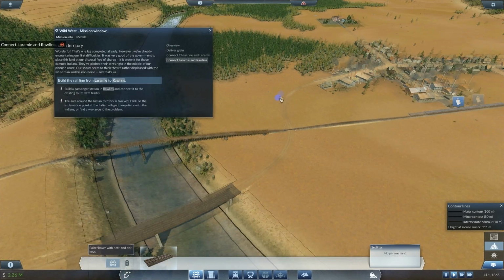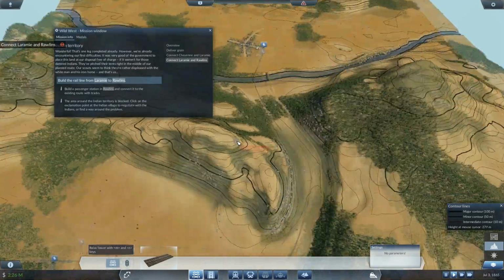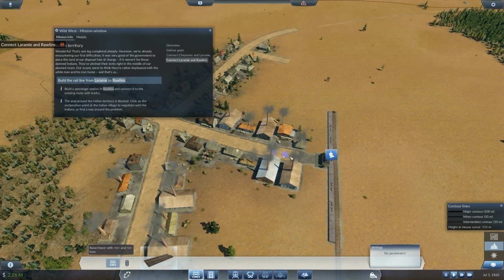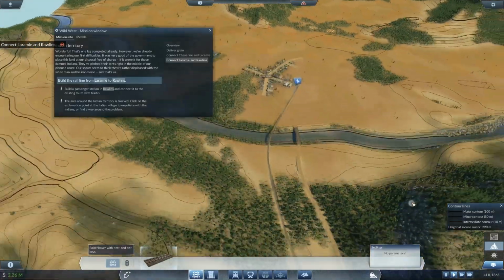Well, that escalated quickly. I was wondering how long it would be before we ran into problems like that. Considering we're playing in North America in the 1860s, it is July 6th, 1865 at the moment. Let's give this a... No, we don't need to pause it.